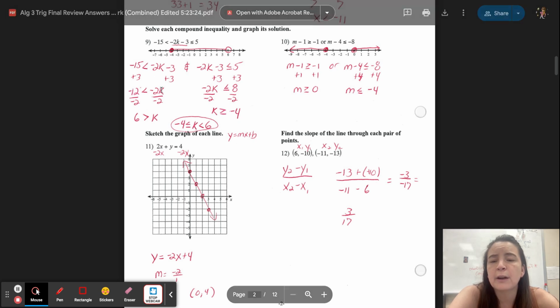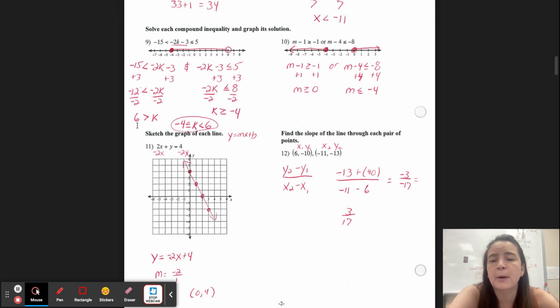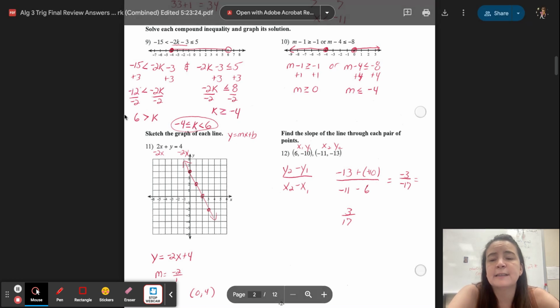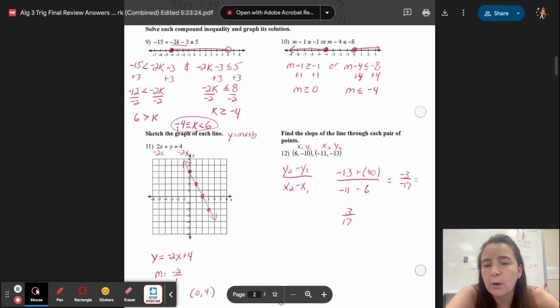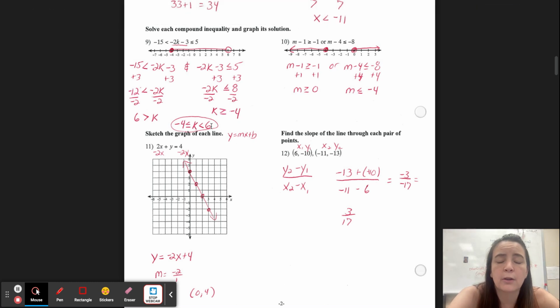So you see me adding 3, then dividing by negative 2, where I get the positive 6. Also, since the negative 2 was doing the work, I do flip the sign, so that's why you see 6 is greater than k. Over here, same work, plus 3 divided by 2. Again, I flip the sign. I just happen to get a negative 4 here. Now, some people might write it back together as 6 is greater than k, which is greater than or equal to negative 4, but it is proper to write the smaller number on the left-hand side and the larger number on the right-hand side, which I did. I went ahead and put k in the middle.